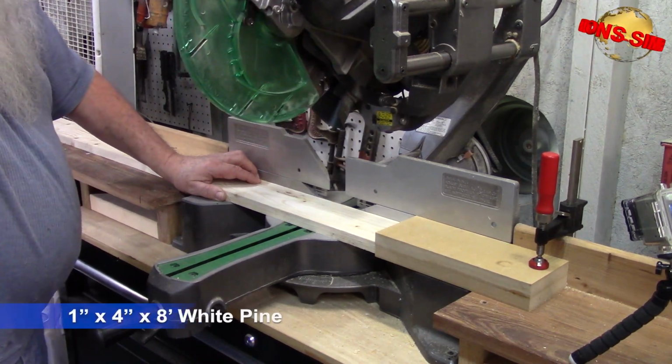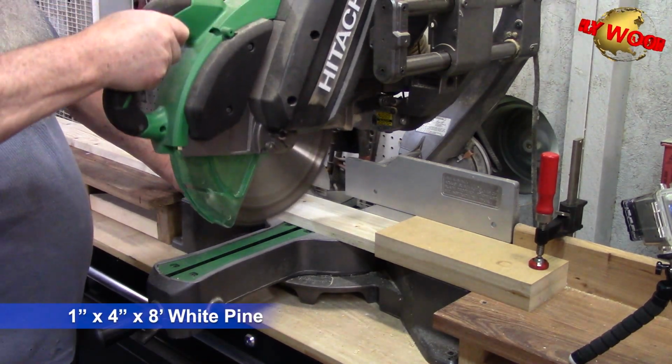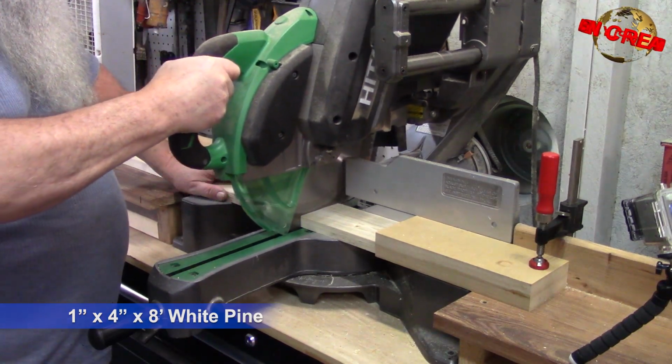I started out by cutting the piece of 1x4 I had purchased to the dimensions I would need to make the box.